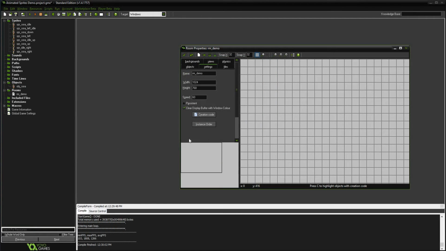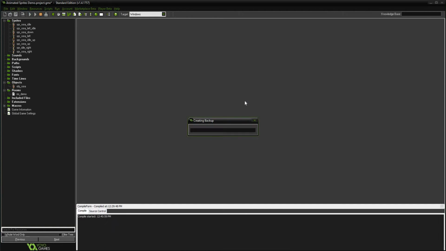Okay, so let's go ahead and save that for now and go to our Objects tab in the room. Click in the Objects field here, and then we're going to want to add a Sora. We add him wherever we want just by clicking, and then he's good. So go ahead and save that room. Let's run the game and see how we're doing.